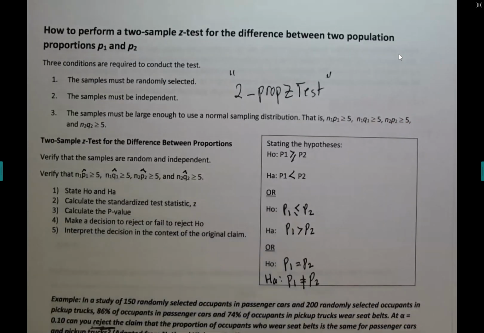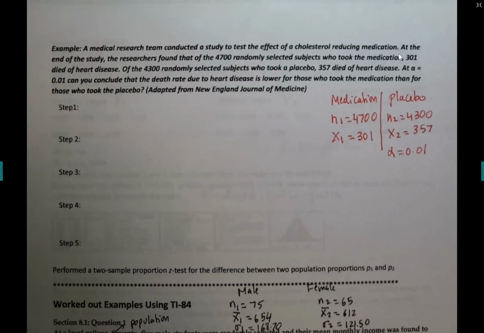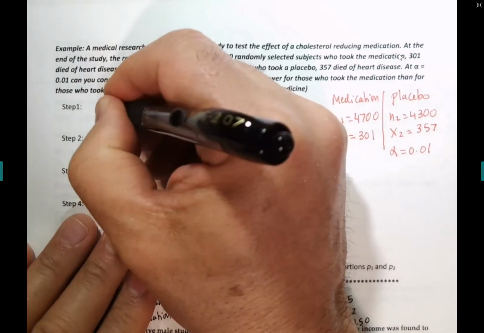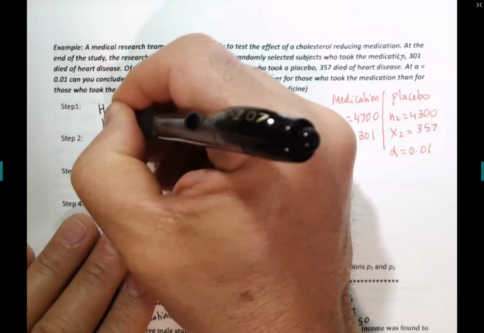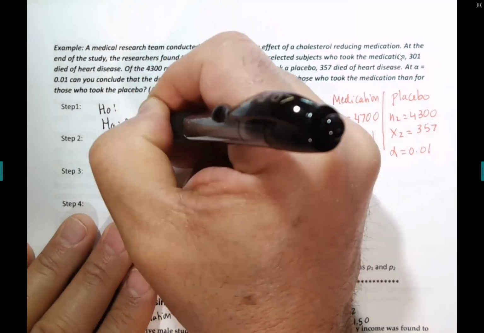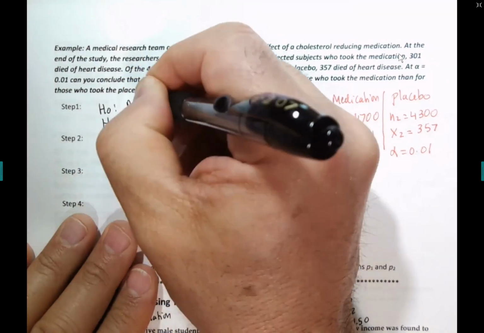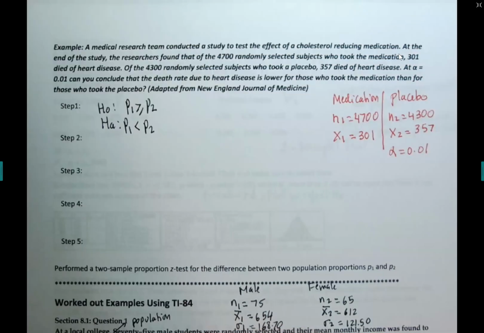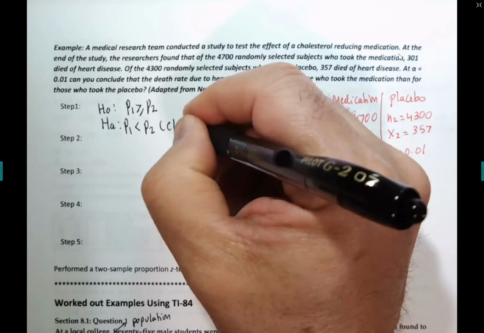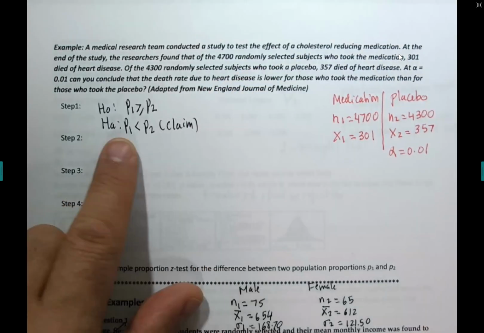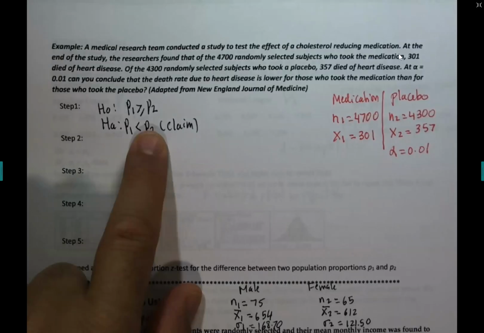First. You guys agree lower means less than. So that's, yeah, first, exactly. See, it's not difficult, guys. Lower means less than, so it must be this one. P1 is less than P2. P1 is greater than or equal to P2. And the claim is right here. P1 represents the ones who took the medication, and P2 represents the ones who took nothing.